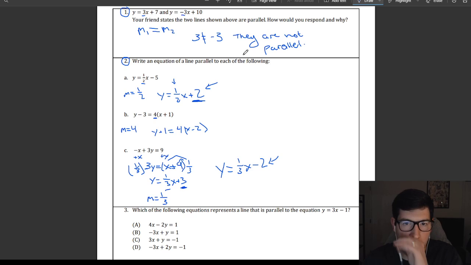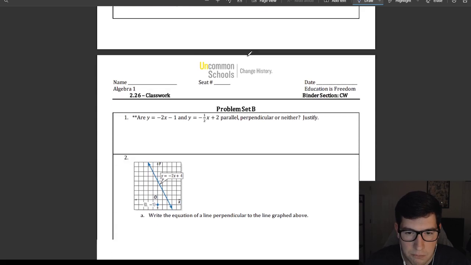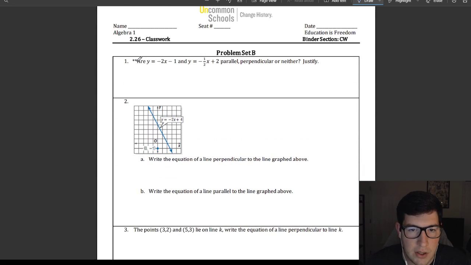All right. Now that we have those down, we're actually going to move to problem set B. Now for problem set B, same thing. We're actually going to look at number 1 and number 2 again. Go ahead and work on this with whoever is next to you. Hopefully, these should be pretty quick. So for both of these, you're going to have 4 minutes. Again, feel free to work with that partner, but when that 4 minutes is up, we're going to quickly go over these. Go ahead and begin.